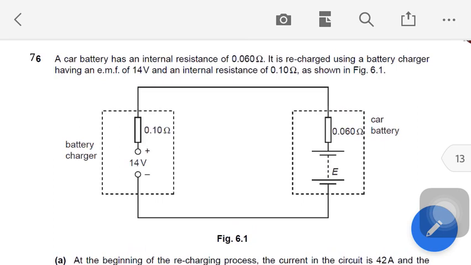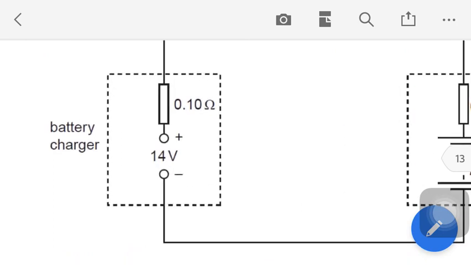It is not just in the context of a battery where the energy is converted from chemical. It could be from your main electricity board, where the energy is being converted from petroleum, which is also chemical, but also from a waterfall's potential energy. So EMF describes any conversion from other forms to electrical. So the charger has an EMF, this 14 volts. It has an internal resistance of 0.1 ohms.